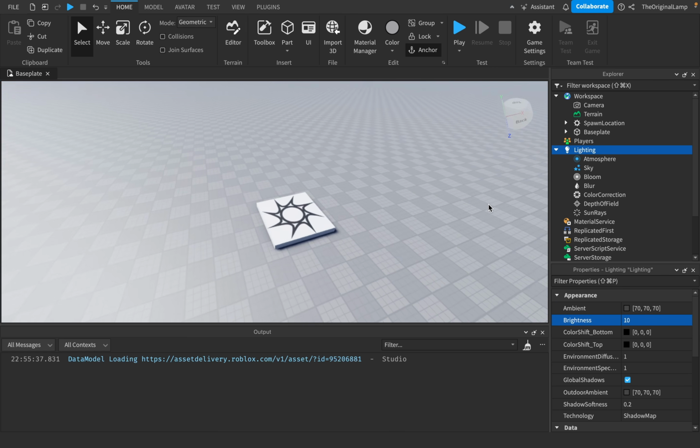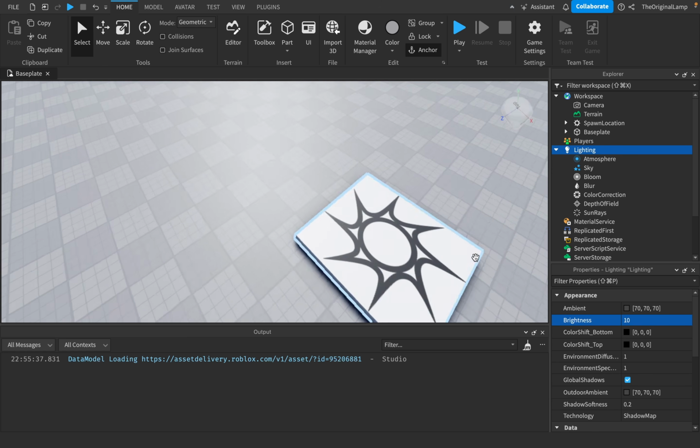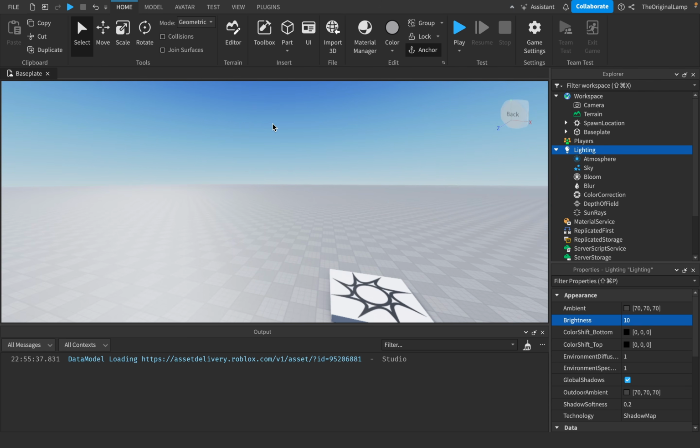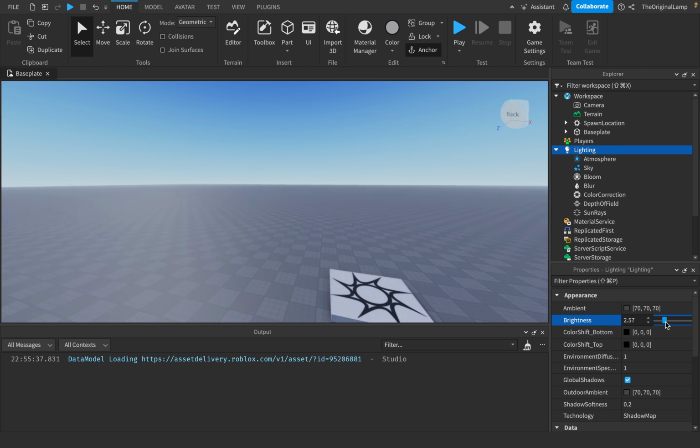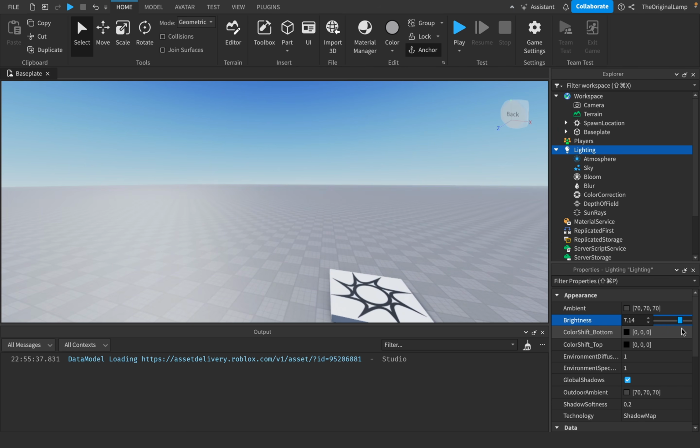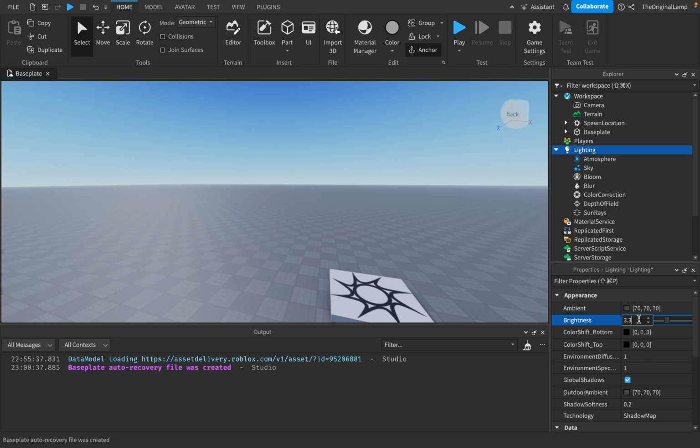Now, also do note that this brightness comes from this skybox, so it's not just brightness on your screen. As you can see, if the brightness is 0 and you keep looking at the sky, it actually remains the same. It's just how well lit these things are. It's how lit the ground is, not the brightness of the actual screen. And it's at 3 initially, I think. No, just 3.